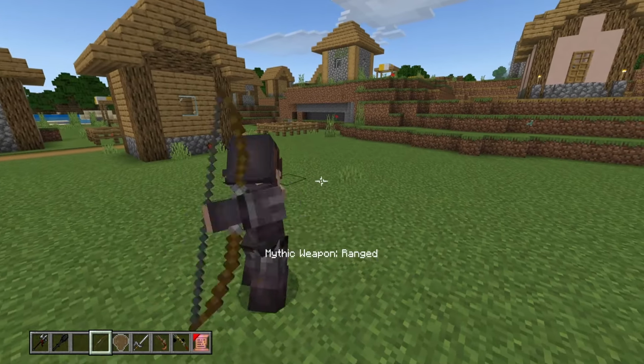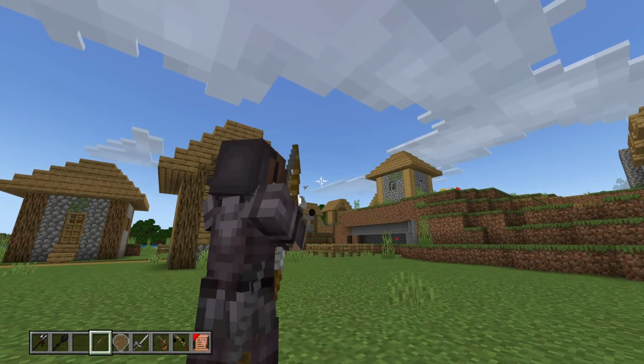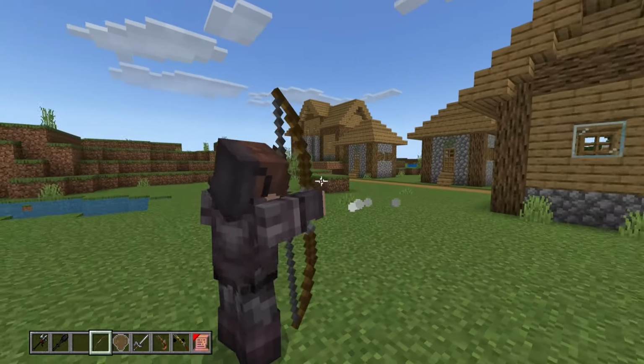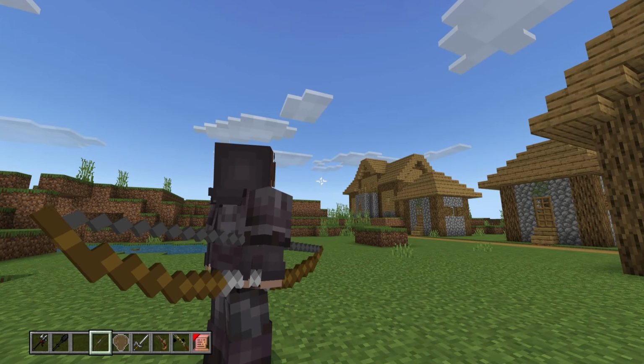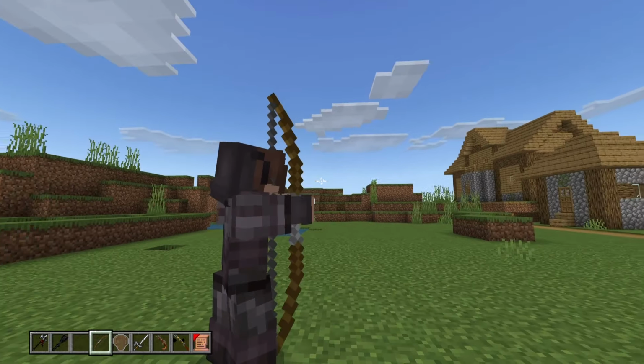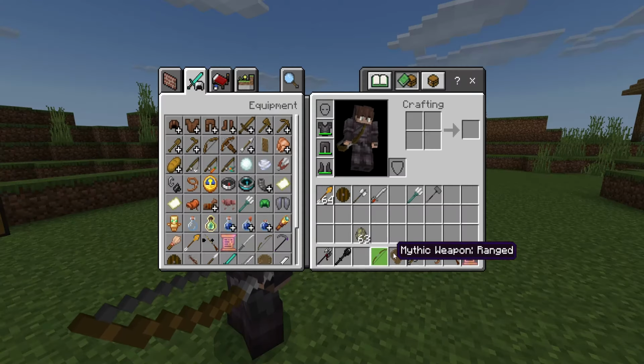Up next, we have the bow from this add-on. Alright. Charge down. And this does actually decent damage. I wouldn't pick it over the regular bow though, because of the drop-off this bow does have. That drop-off is pretty significant. Anyways, let's get to the shields, right?